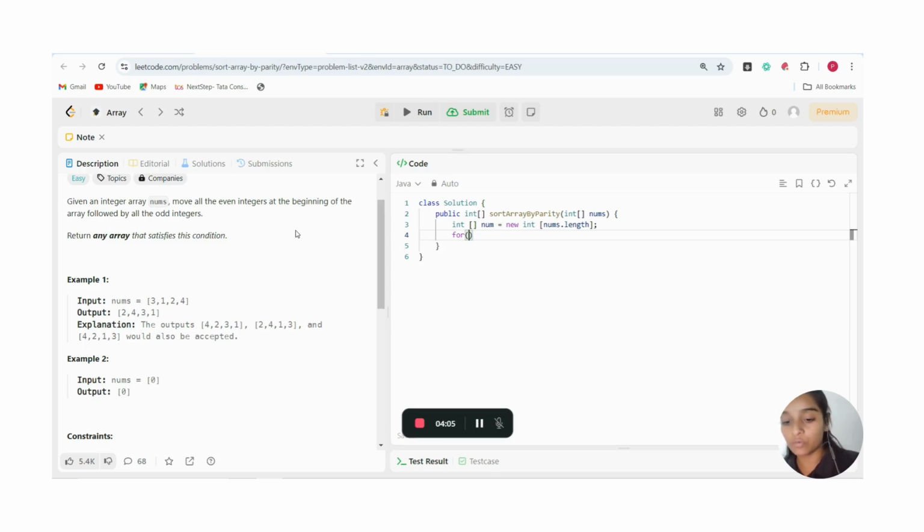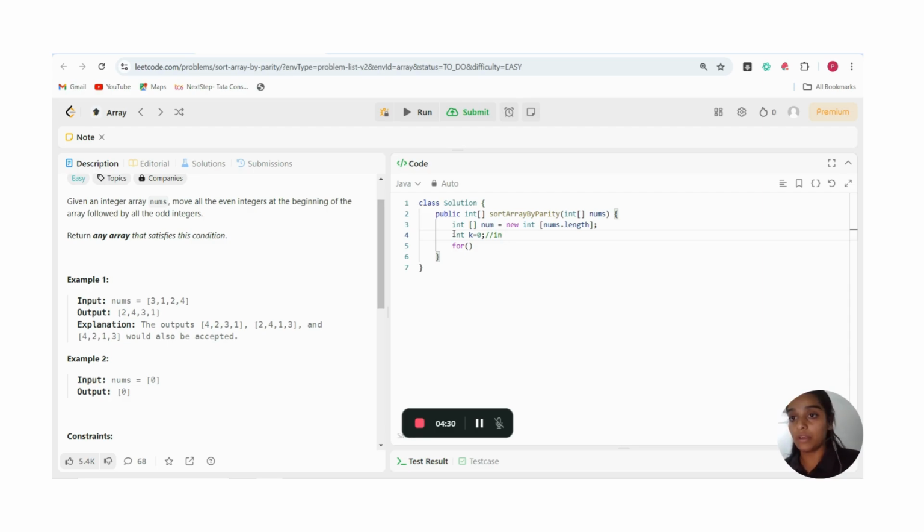So for that I just take an integer, int k, for indexing the num array.